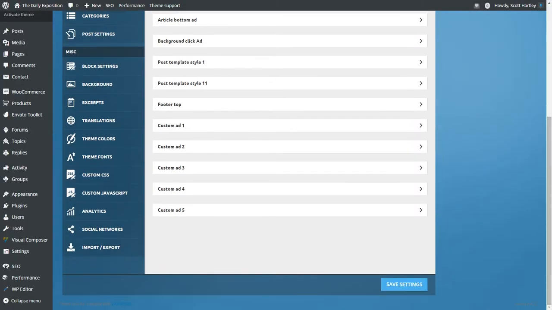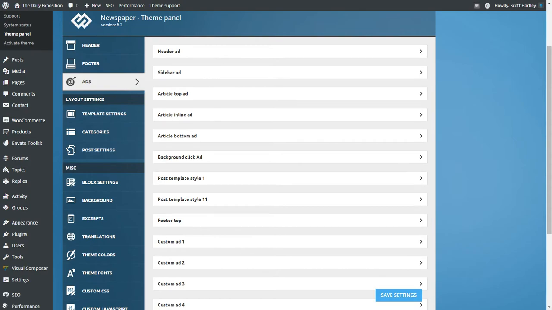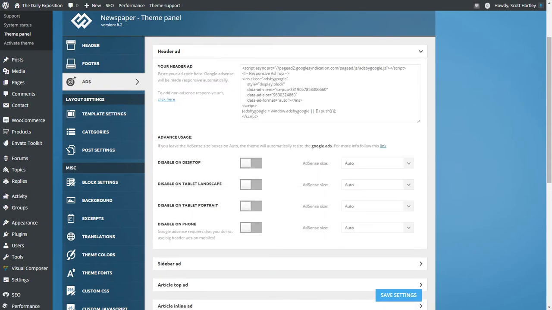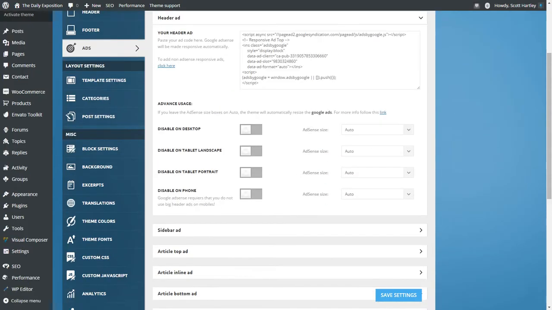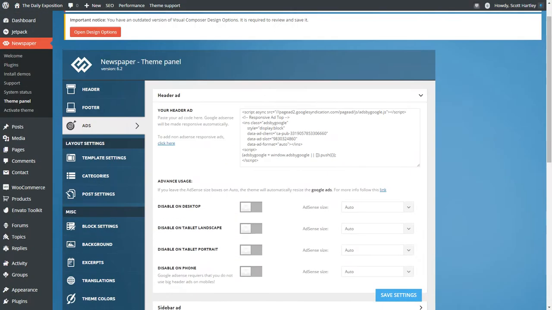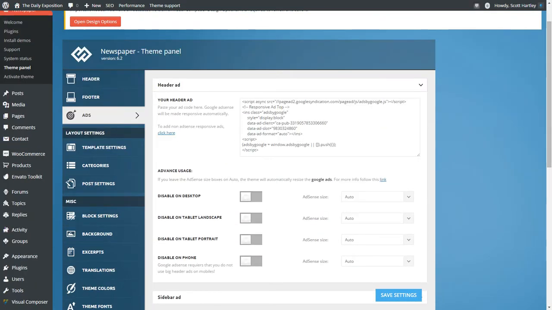The ads panel includes a lot more ads than it used to. You have the main header advertisement and a bunch more that have been added, but I want to quickly go over some of the unique things in Newspaper. Your advertisement code, just because you put it as auto, doesn't mean that it's going to choose whatever it wants. They did a really unique system that is completely unique to this theme that makes it amazing.